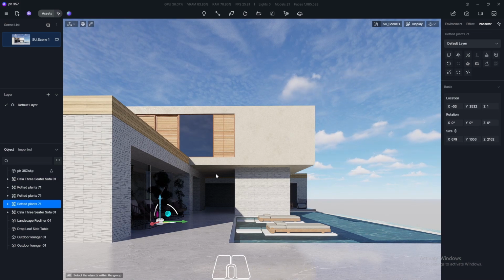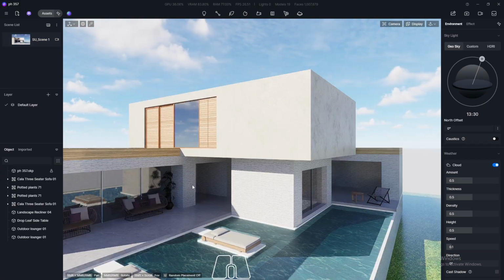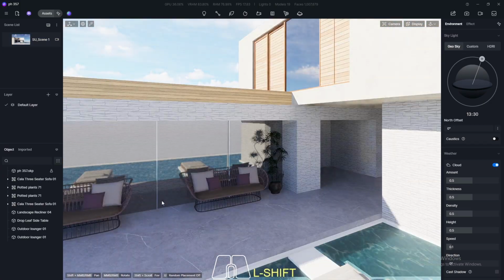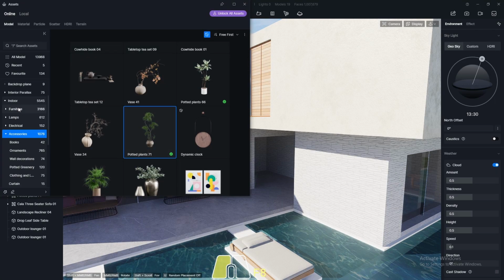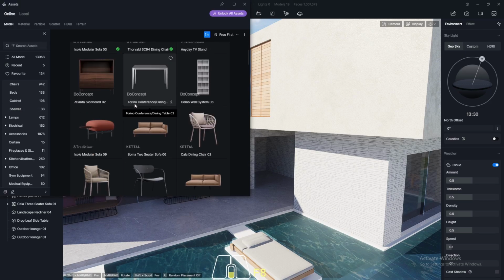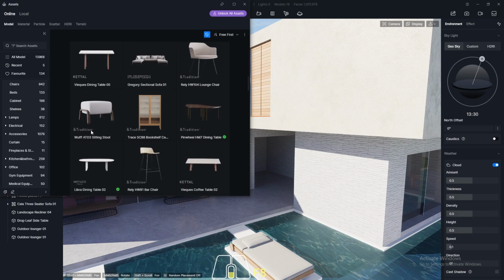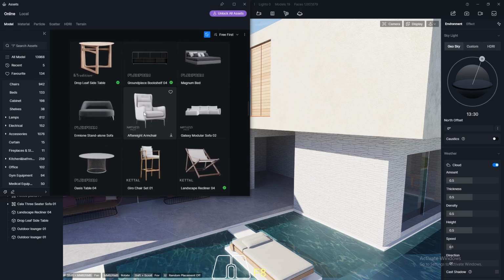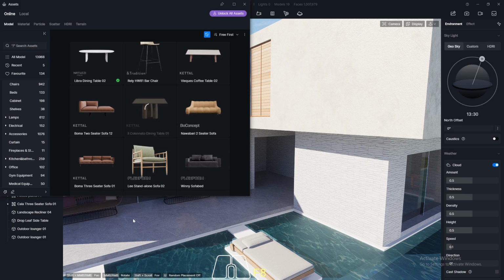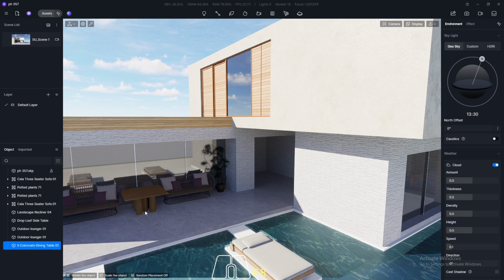I think this looks weird. Let's just put something right here. Let's put some coffee table. I think this one looks nice if we put in here. Oh, that's too big.